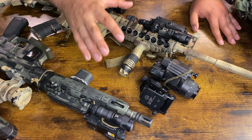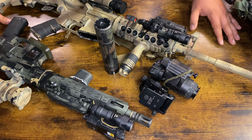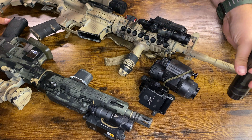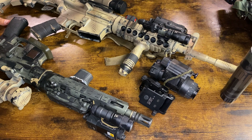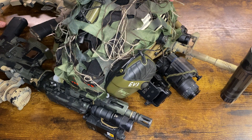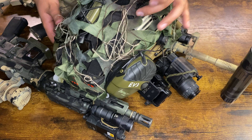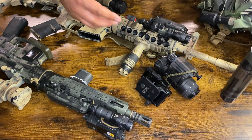Once you get to that point, you're going to want to focus on reducing your signature at night. A big part of that is a suppressor — if you're using compensators that throw a big fireball, you're going to blind your own night vision and broadcast your location. A good suppressor with good flash reduction is important; bird cages do a pretty decent job as well. You'll also want to look at the materials you're wearing and carrying, because everything looks different under IR. An unpainted rifle often appears shiny and reflects IR like crazy, and sometimes helmets do too.